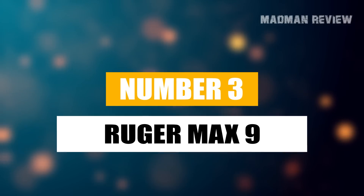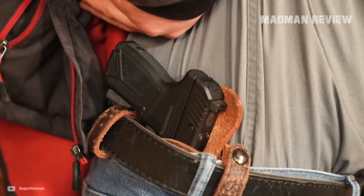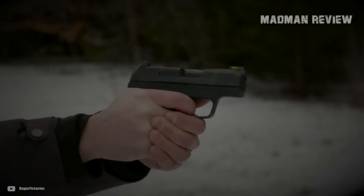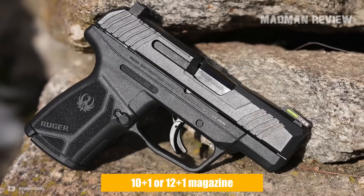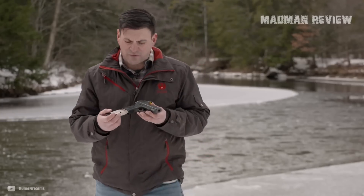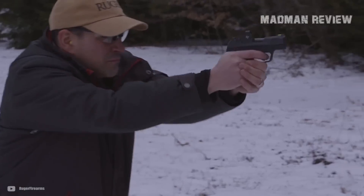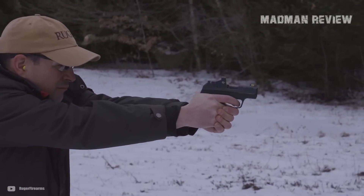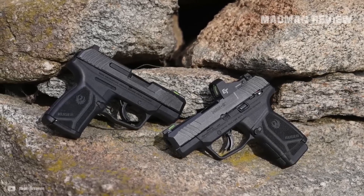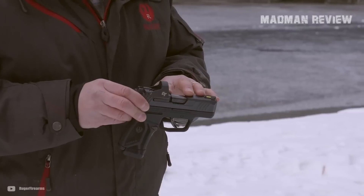Number 3: the Ruger MAX 9. If you want to go small and light, the Ruger MAX 9 is the option for you. It's one of the smallest and lightest platforms in this category, chambered in 9mm with a weight of just 18.4 ounces and a width of less than 1 inch. It comes with a capacity of 10+1 or 12+1 depending on whether you use the flush or extended magazine. The grip sports excellent texture giving you a good purchase, making it very controllable and accurate. You can choose between different variants, including red dot ready ones and an option with the Crimson Trace 1500 series red dot installed from the factory. It is a true American design and build, extremely reliable, and easy to operate — making it ideal for beginners.